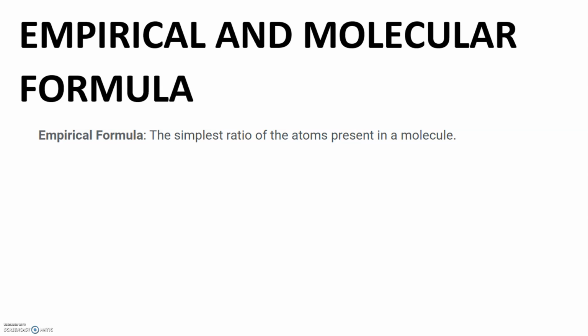So today we're going to be looking at something called the empirical formula of a compound, and we want to keep in mind that the empirical formula is the simplest ratio of atoms present in a molecule. These should be, of course, whole numbers, because a formula doesn't just tell you what's in a compound. It tells you how many of each atom are in a compound. And since you can't have half of an atom, these all have to be whole numbers.